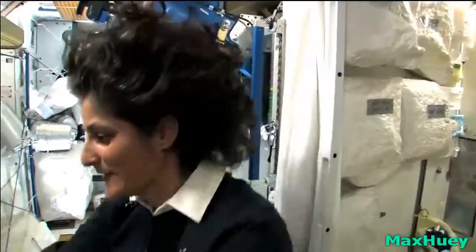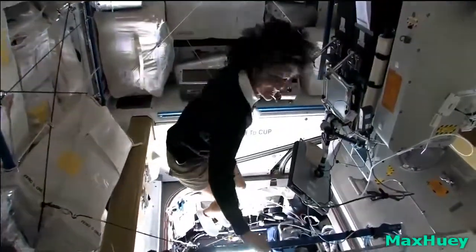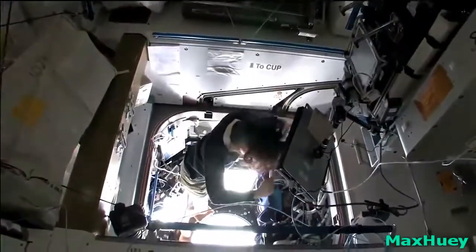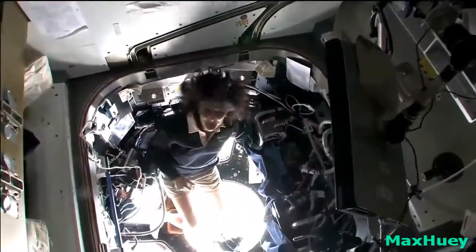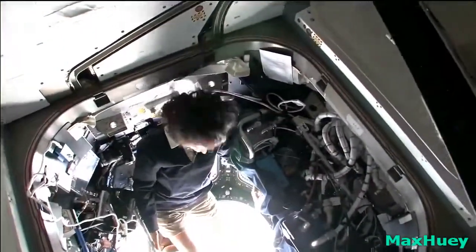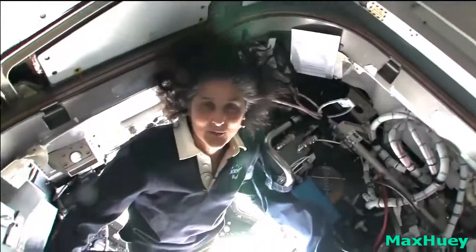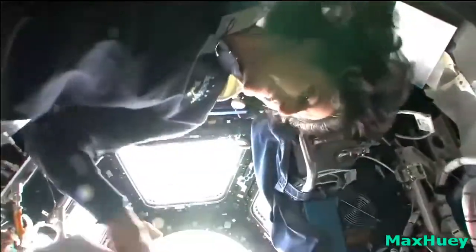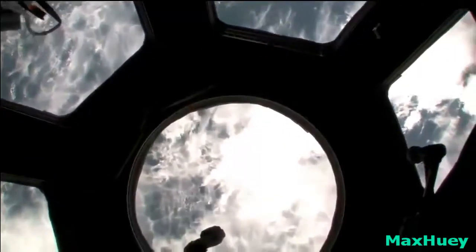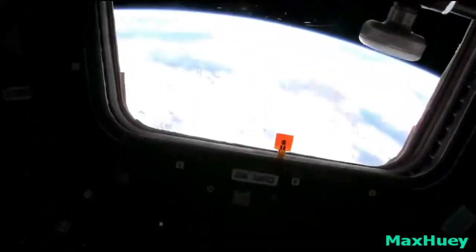Now I'm going to take you to one of the coolest places on the space station. It's like a glass bottom boat — this is the cupola. It sticks down below the space station. It's one of those places you find yourself hanging out in all the time because all you want to do is look back at our planet. In your free time, you can't help but want to just come to the cupola and look outside as much as you can. I play a game with myself about where we're flying over the Earth — after being here for a little while, you can sort of figure it out. You can tell different cloud types over different continents, and different soil types over different continents.